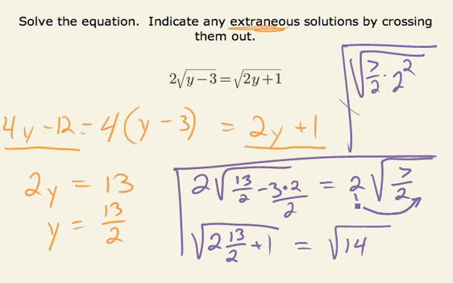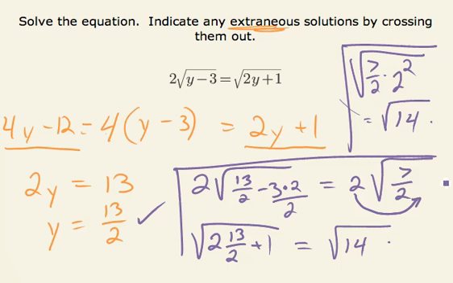So if I want to put something inside a square root, I square it, put it in. Well, and what do we have now? 2 squared divided by a 2, one of those 2's cancel, and we're left with just a 7 times 2 on the inside. So that's a square root of 14. So these two answers are the same. So this solution does work, right?